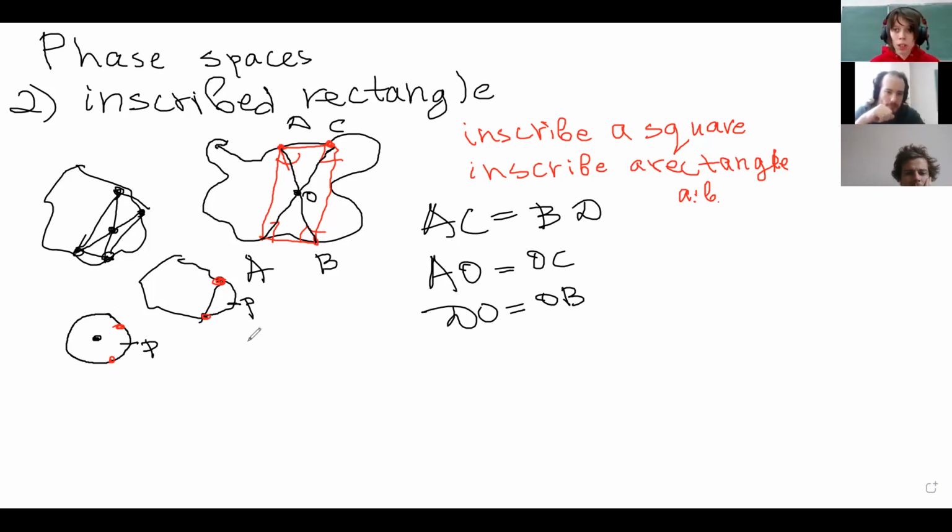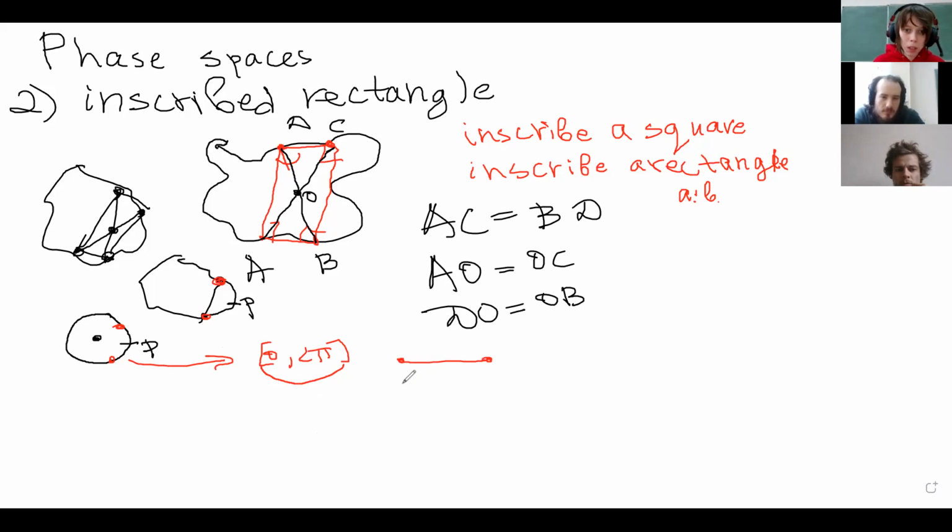So how does the phase space, the configurational space of pairs of points on a circle, look like? Let's try to understand it. I can identify a circle with a line segment from 0 to 2 pi. And not just the segment: I actually need to glue together the ends of this segment. So I identify a circle with a segment, but this end and this end are actually the same point, so I glue them together.